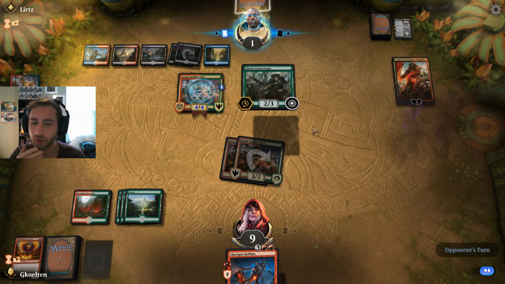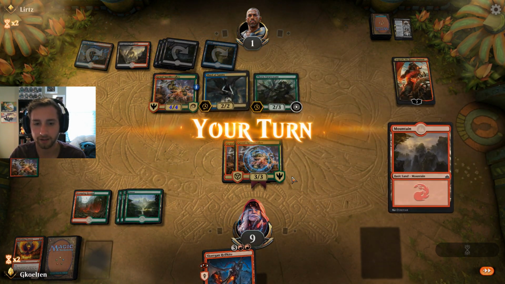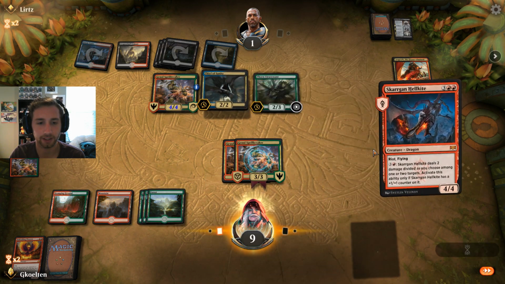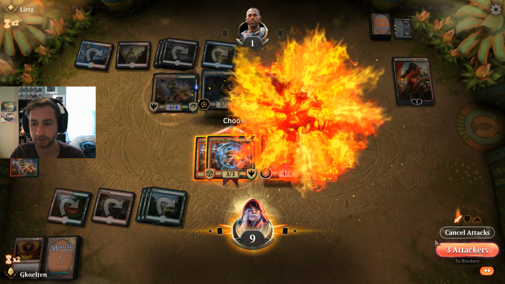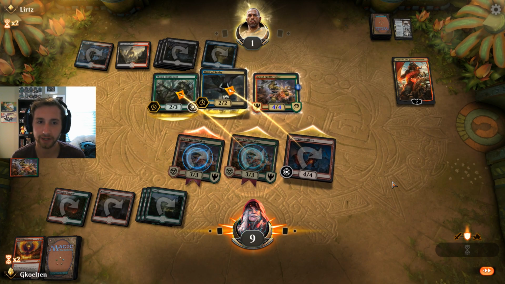Thorn Lieutenant. So if we can, Thief of Sanity. Okay, there's a mountain. Thank you. Is this minus? It's -3. So let's play Skargan Hellkite. Let's give it haste, and we're just turning them both sideways. They'll be able to kill one of our Gruul Spellbreakers, but that's totally fine. We have a lot of creatures.